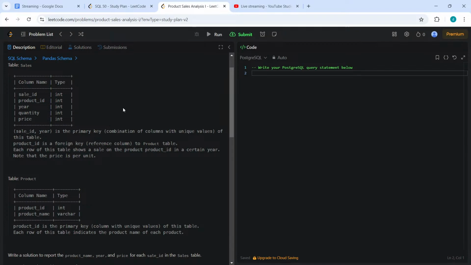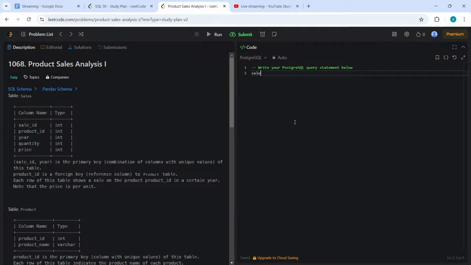Sale ID year is the primary key of this table. Product ID is a foreign key, okay, pointing to a primary key in another table. Product ID in a certain year, but it's like super easy to select.